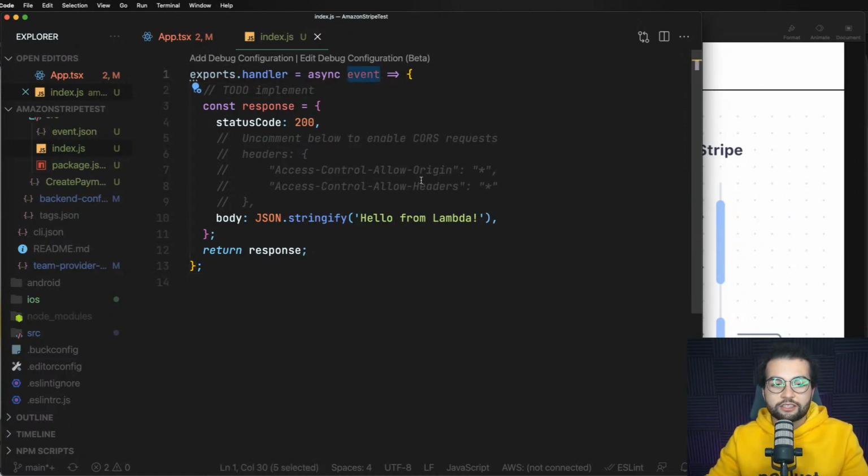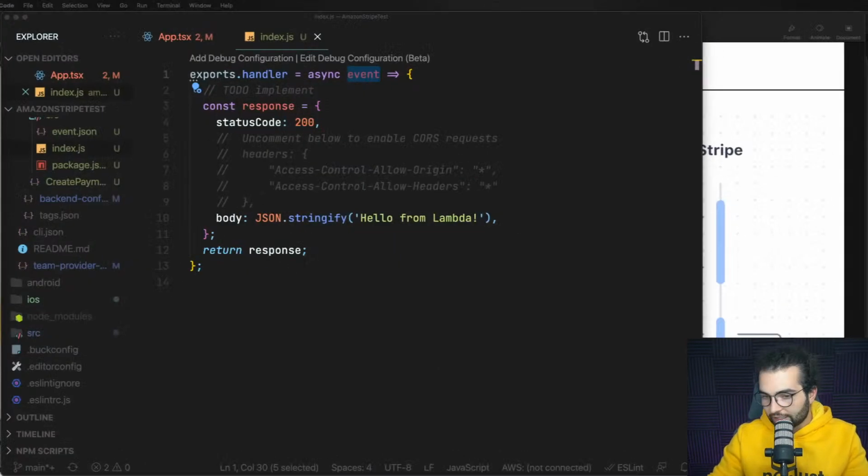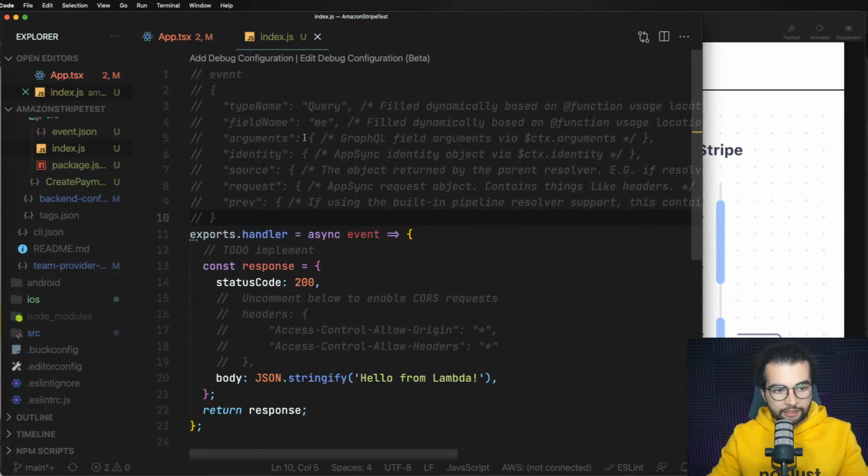The function will receive an event. So anytime we invoke the Lambda function, we will receive an event. What will this event have whenever we attach it to GraphQL? Let me show you. So I have it here in order to understand what input we have.